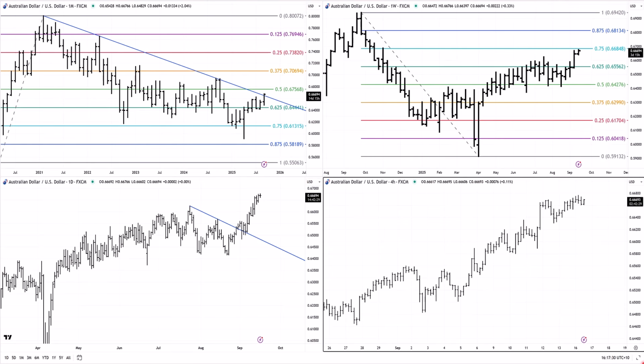Here's an example of a typical chart. I've got monthly at the top and then weekly off to the side, daily down below, and 4 hours down there. You can see on the daily chart, for example, we have broken above this trend line, sitting on it and pushing up there. Whereas on the monthly chart, we're now approaching a bigger picture trend line as well, and a big 50% point.